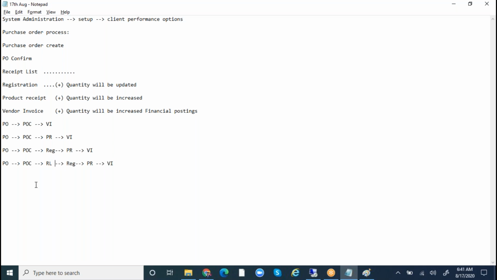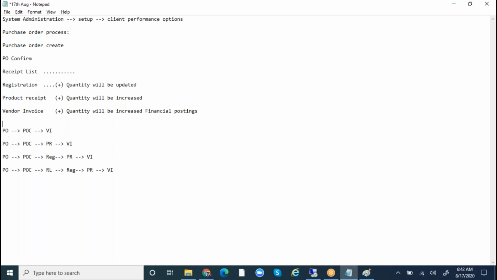Receipt list is nothing actually. So these are the different options you can do. If you are doing like this, stock will be updated at the time of vendor invoice. If you are doing this process, stock will be updated at the time of product receipt. If you are doing this one, stock will be updated at the time of registration. This is just for your reference purpose. The truck is in your premises. Receipt list. Understood this one?